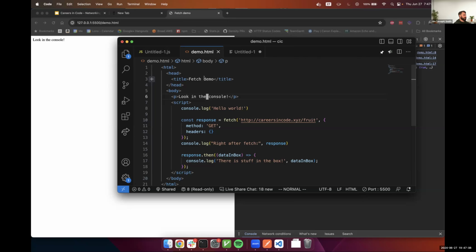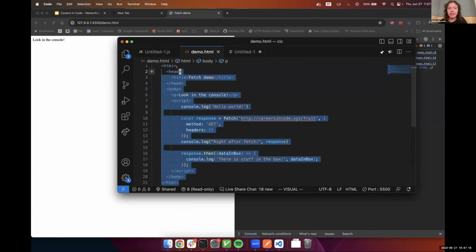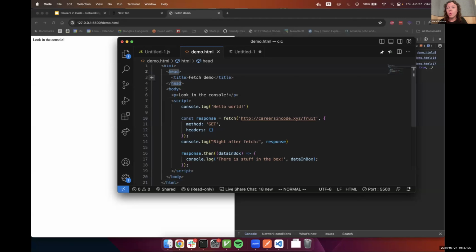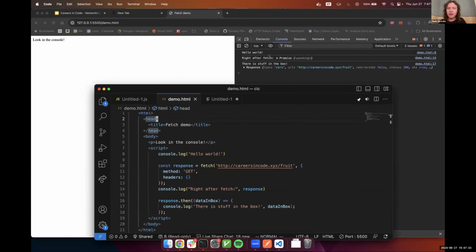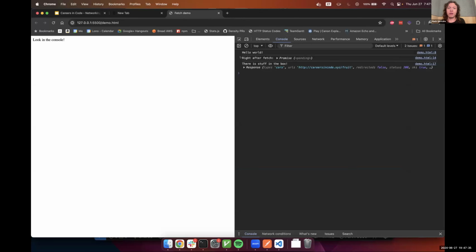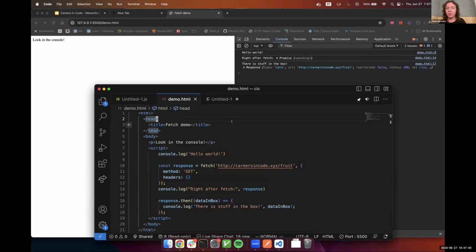Did you say what you wanted us to do one more time? Yeah, so create a file in the directory you made for this. Inside of there, I want you to take everything that's in this file and transpose it in. Importantly, I don't want you to copy and paste it. So I want you to make the HTML tag, make the head tag, go through the same steps I did to create it and copy it over bit by bit. And the goal is after you do that, open it up and be able to see the same thing here: the log with the promise pending and the log with the response. So transpose it over and make sure it does the same thing.